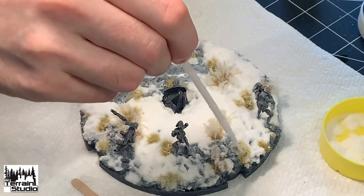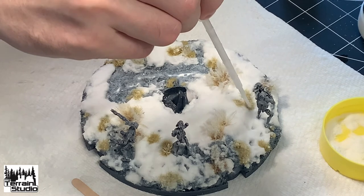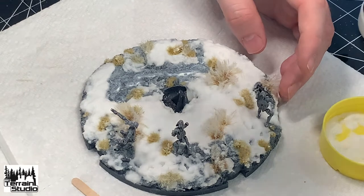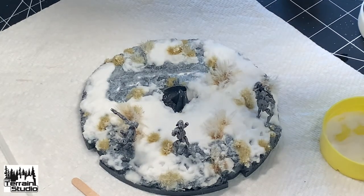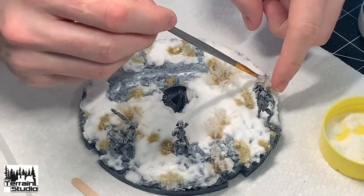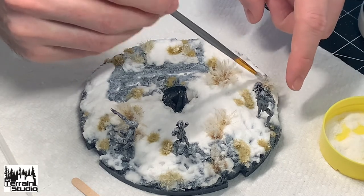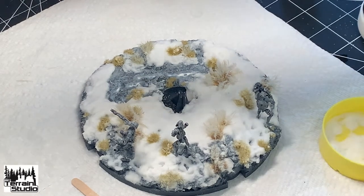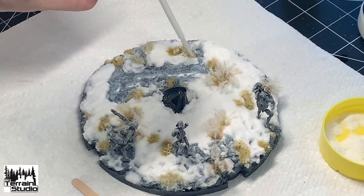It's really important, as you move around and look at your piece from different angles, you will see lots of things. You're like, oh, I wish I had a tuft there, or I wish I would have done that. Don't be afraid to go back and add in things that you think you missed. There's no stage that you can't go back to in this particular process. I mean, you probably can't go back and add paints or things like that, but in this progressive step here, you can certainly backfill with some snow. So I'm just gonna go and touch that space up.